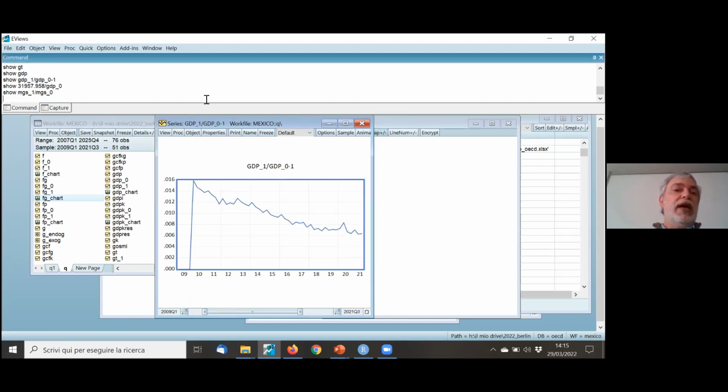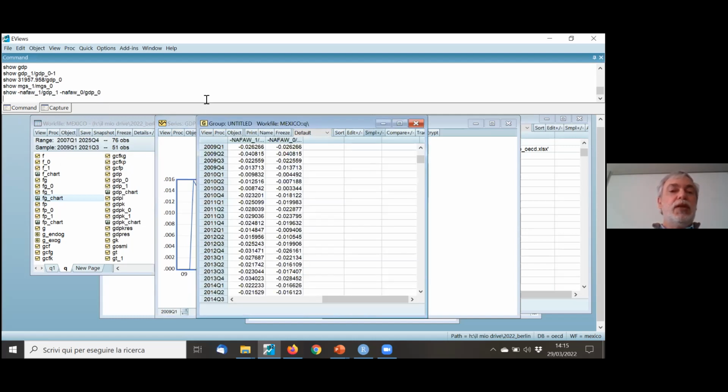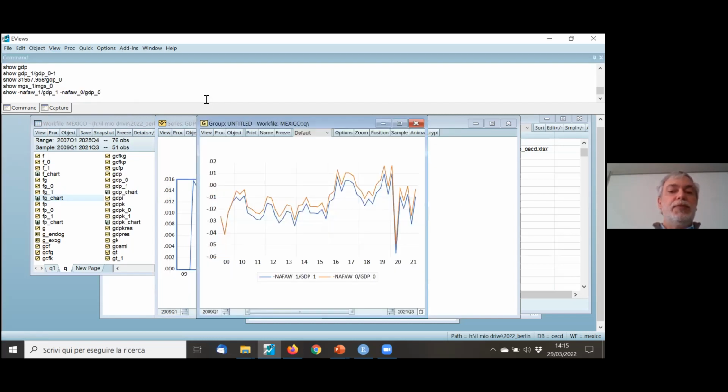So we can look at what happens to the minus alpha W, which will be the balance of payments compared to the balance of payments in the baseline. And the blue one is after the shock. So we have a deterioration in the balance of payments, which is roughly stable for the whole of the sample.